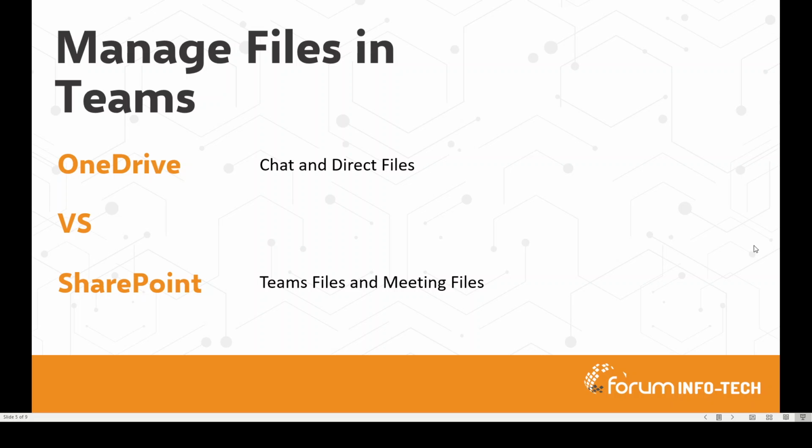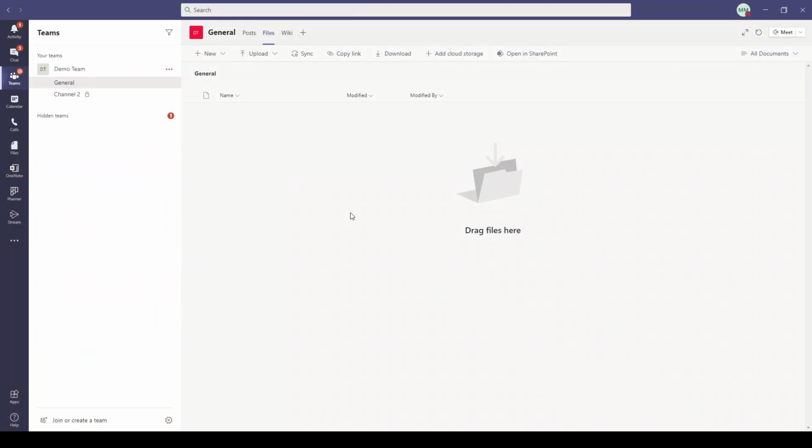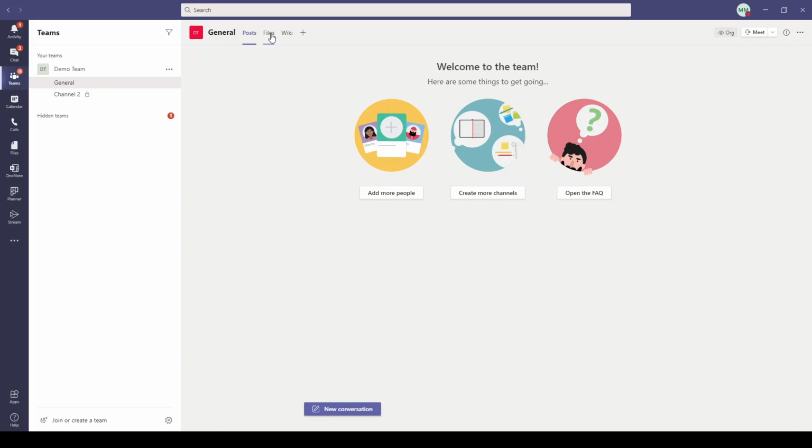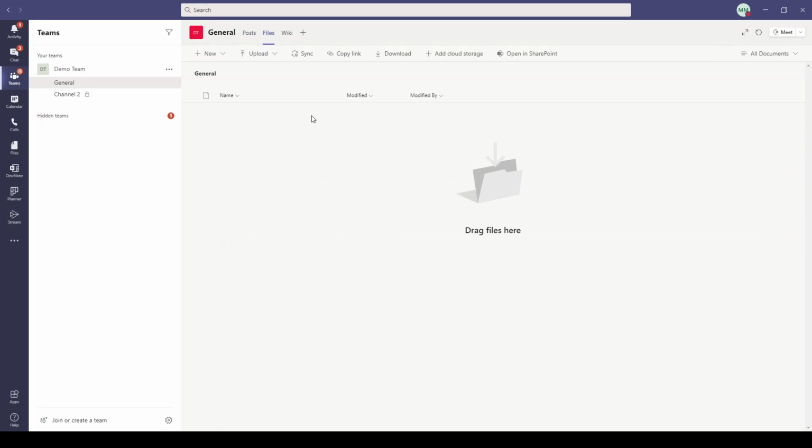In fact, let me go ahead and switch back over to our team that we just created. And I'm back into the General channel, and you'll see under here from Posts to Files. So this is a little different than what we had in the chat. You can see you can add cloud storage, or you can open in SharePoint. So if I click this, it's going to go ahead and open.